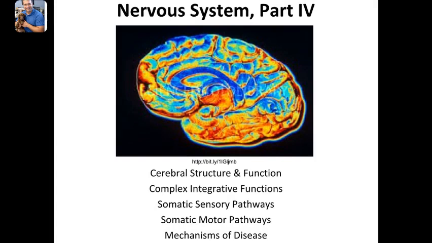We're going to talk about the cerebrum, which is that part of the brain that the layperson thinks of. I mean, A and P students, we know what the cerebrum is. Cerebrum is that main, large, wrinkled, ugly-looking part of the brain that is large and in charge. It's our computer processor. We're going to talk about the functions of the cerebrum and the difference between somatic and motor pathways. Talk about some diseases as well. Diseases, God forbid.